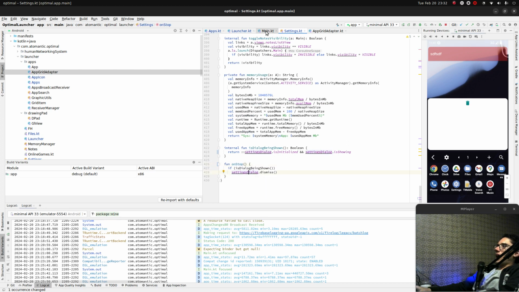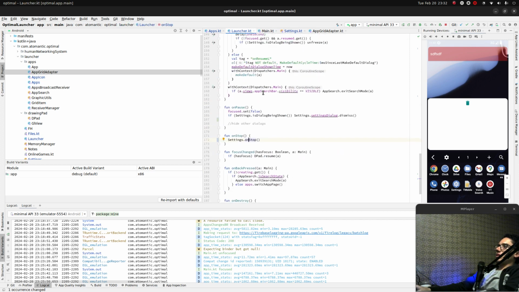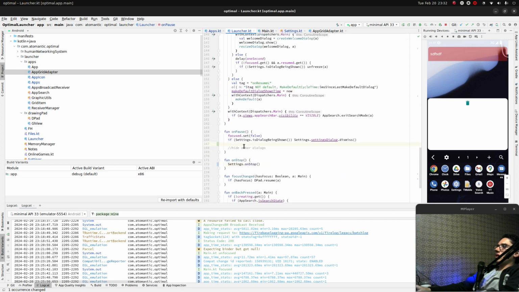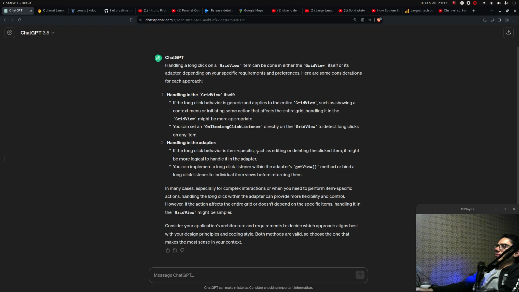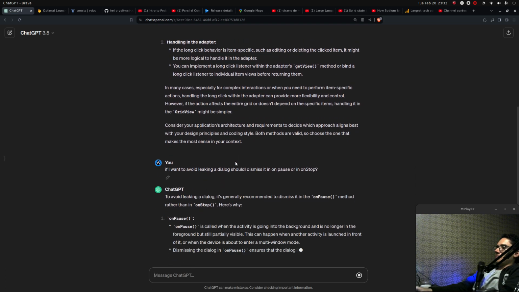So if I want to, I should do the same in onPause. So here in onPause, I'm doing that. So if I want to avoid leaking a dialog, should I dismiss it in onPause or in onStop?